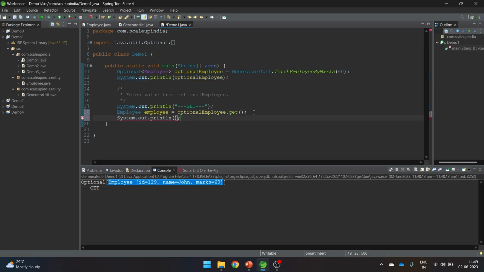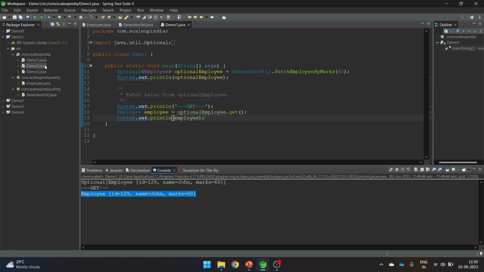We will say here sysout, and print the employee. So it will look like this. Again, a short and simple code. Now on printing this, we will get the output as employee. So you see, we were able to extract the employee object out of the box here. And now this is like your simple code, so you can do whatever you wish with this particular employee object. So that is fine now.